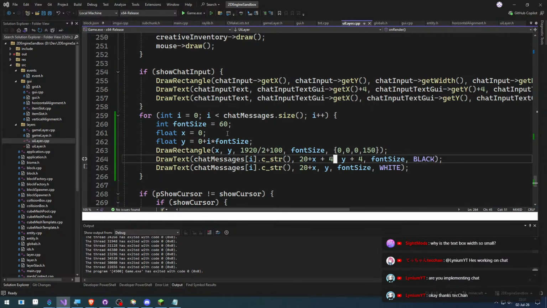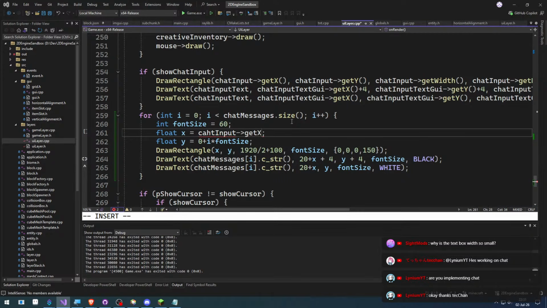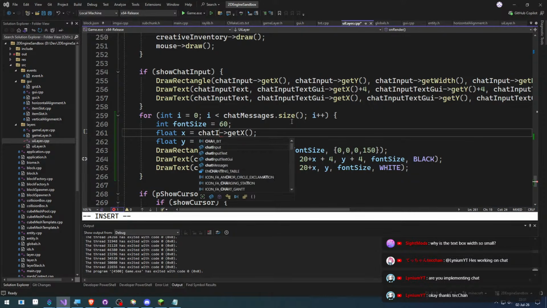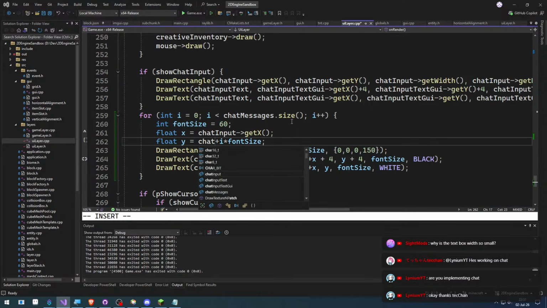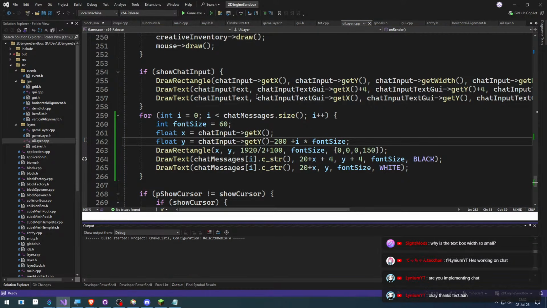And let's set the X and Y here to use the chat input get X, chat input get Y, but we need an offset, and we need to reverse them a bit. Minus 200, I don't know. It's a bit of a bummer using hard-coded numbers.